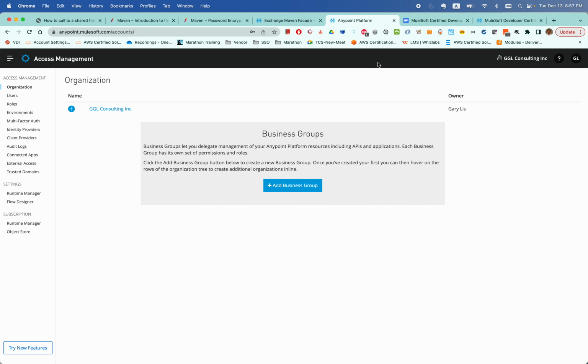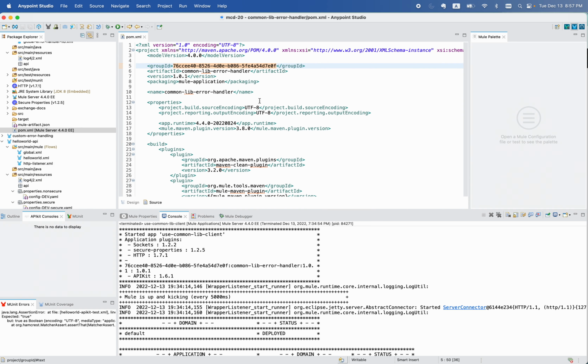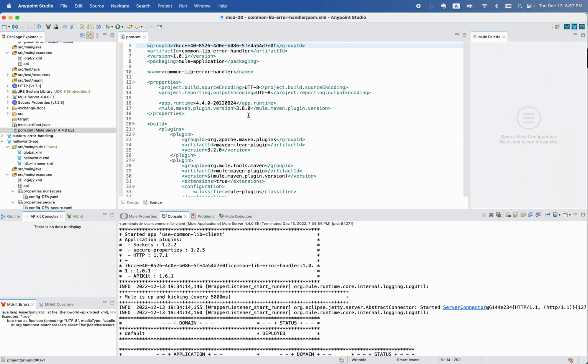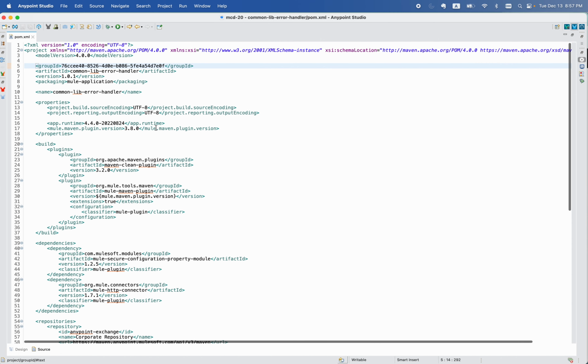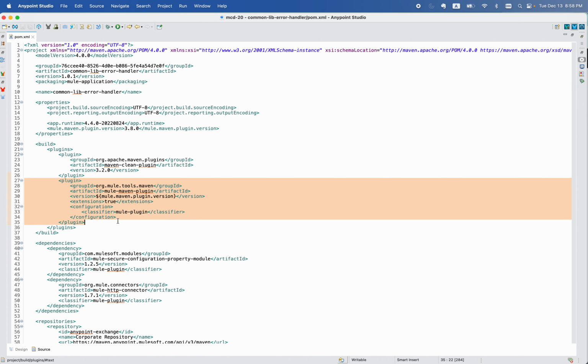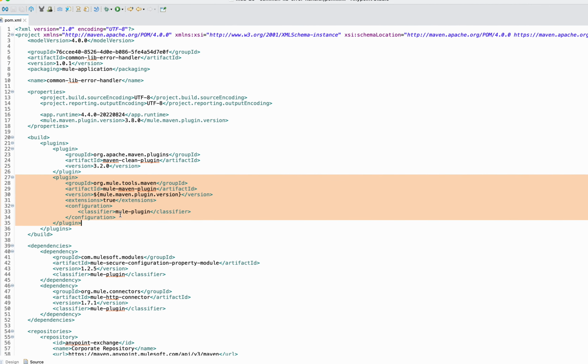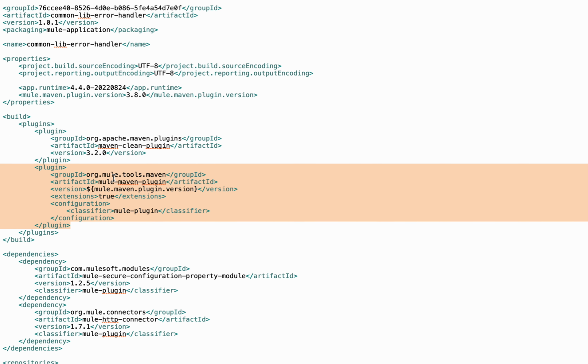So make sure you use this. You have to do this, otherwise it won't work. We talked about needing to add a plugin, and this is the one. You can see that under build, there will be a classifier.